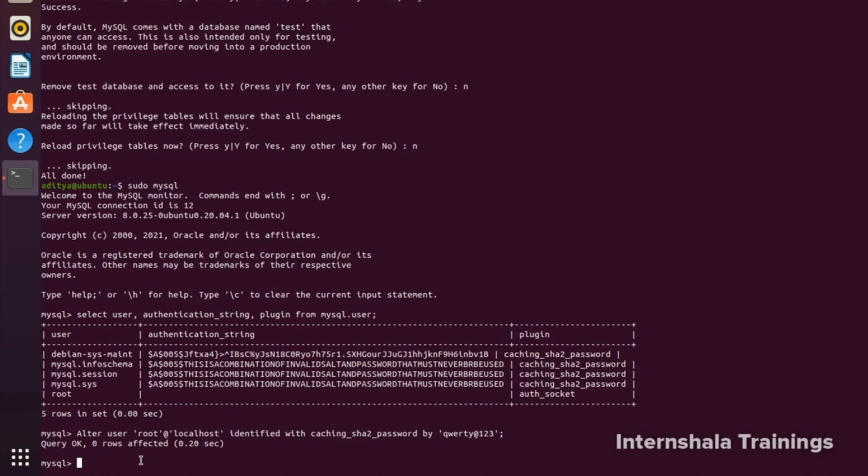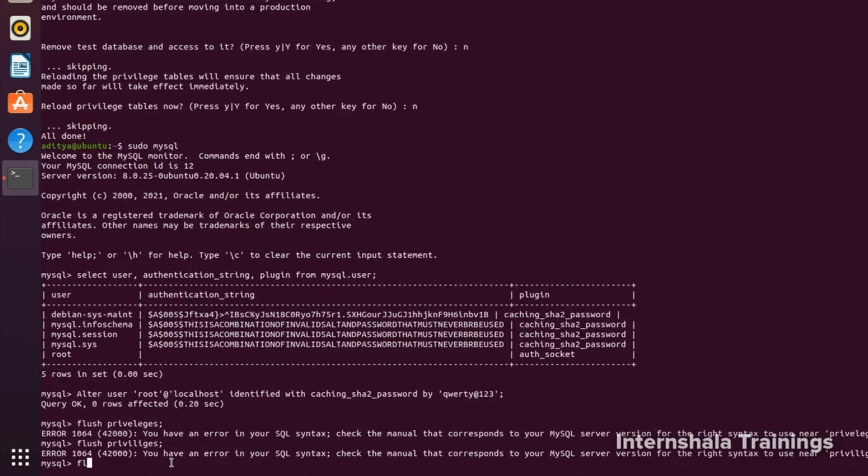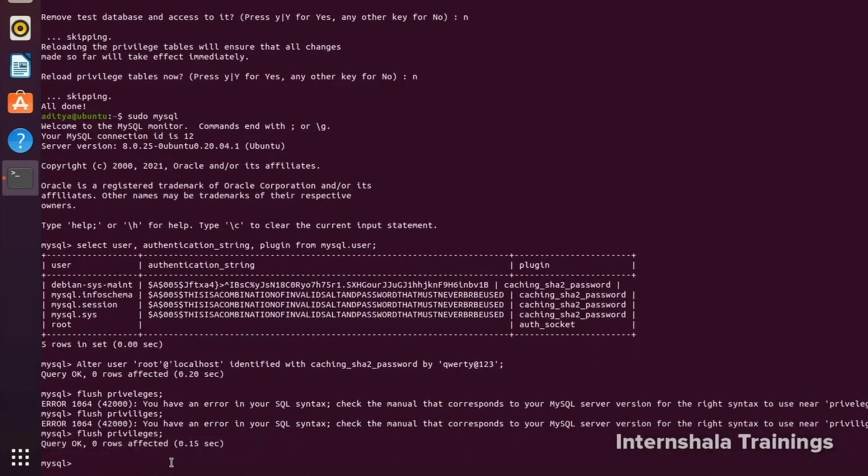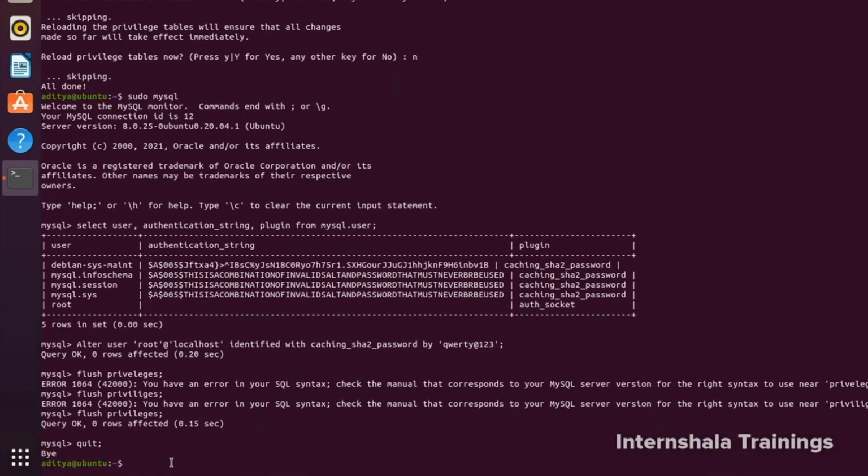Please note that here you need to choose a password that is strong, that is, a combination of letters, both uppercase and lowercase, including a special character and a number. Note down this password somewhere for future reference and use. Also, this password does not need to be the same as the one you set with mysql_secure_installation. Once you have set your MySQL password, you need to enter the commands FLUSH PRIVILEGES followed by quit to come out of the MySQL client.